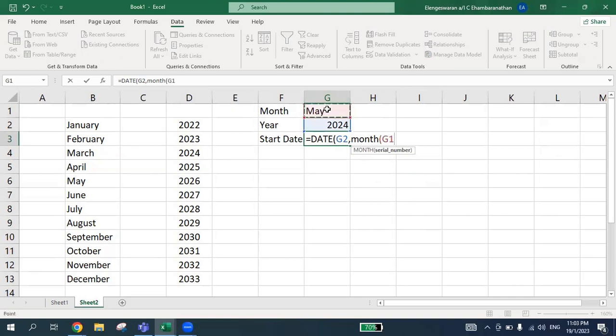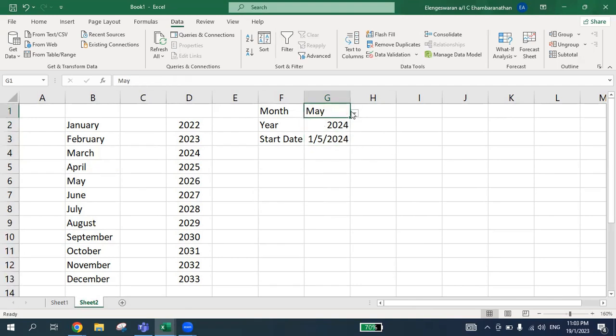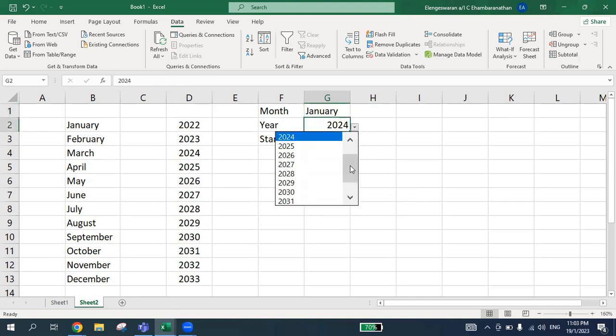So I'm going to click this, G1, and 1, close bracket, comma, 1, and there you go. Okay. So now it shows 1st May 2024. If I were to click, say, January, it will show 1st January 2024. If I want to click maybe 2022, it shows 1st January 2022.